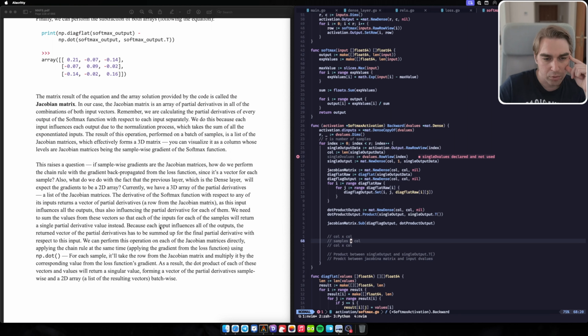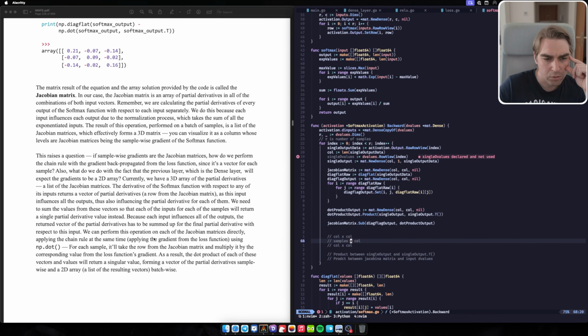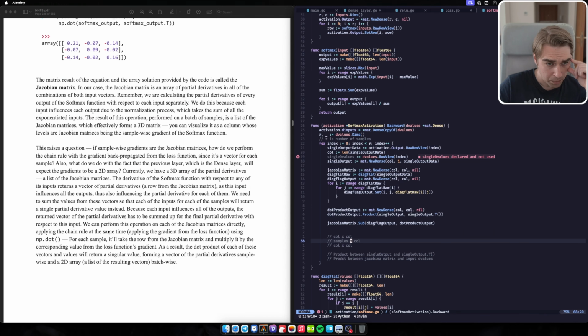Because each input influences all of the outputs, the returned vector of the partial derivatives has to be summed up for the final partial derivative with respect to its input. We can perform this operation on each of the Jacobian matrices directly, applying the chain rule at the same time.